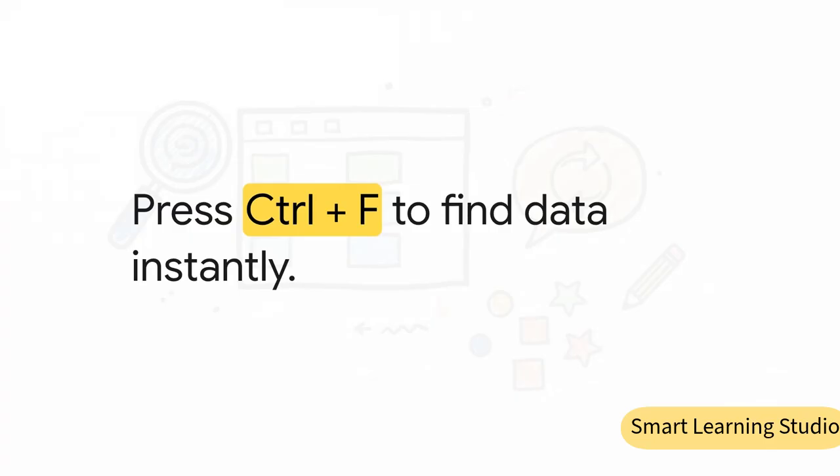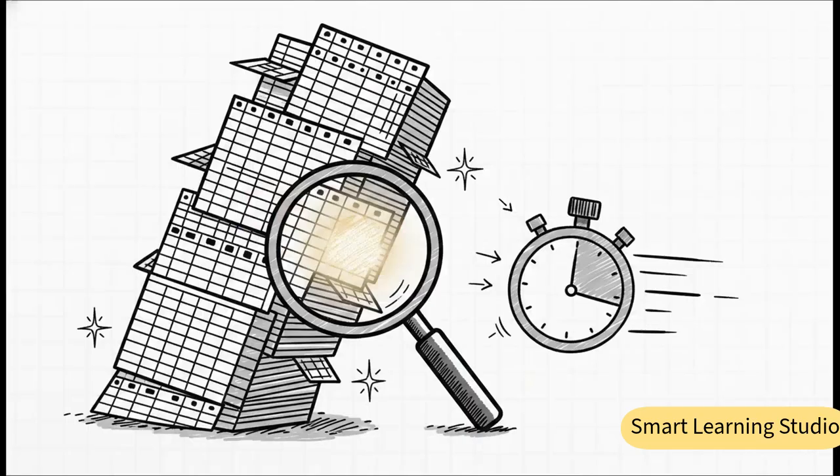All right, here's your first essential magic key. Ctrl F. Whenever you need to locate data instantly, this simple little combination just pops up the search tool. Trust me, it's going to be your best friend when navigating a super busy spreadsheet. And this is incredibly useful for large datasets.